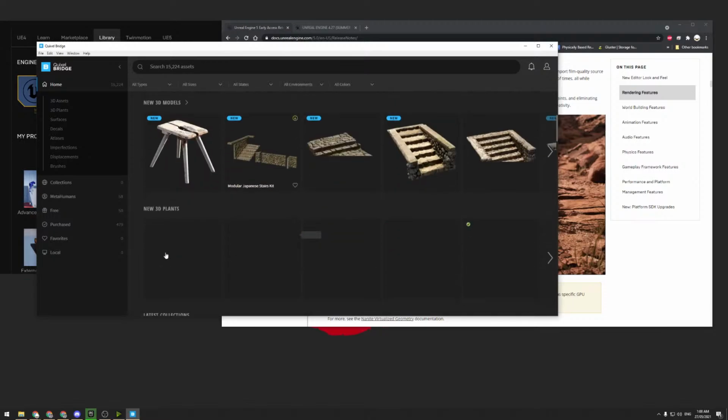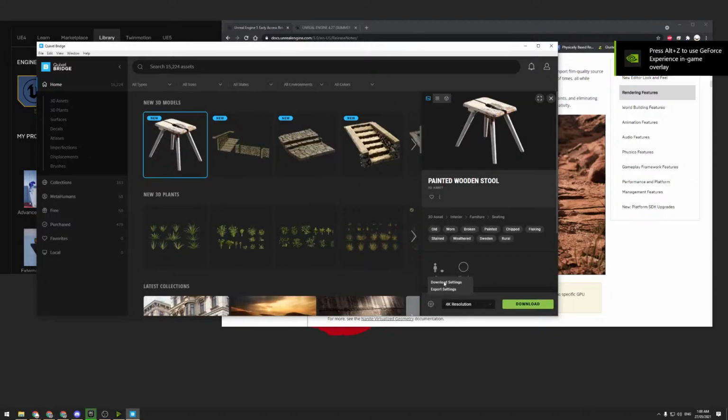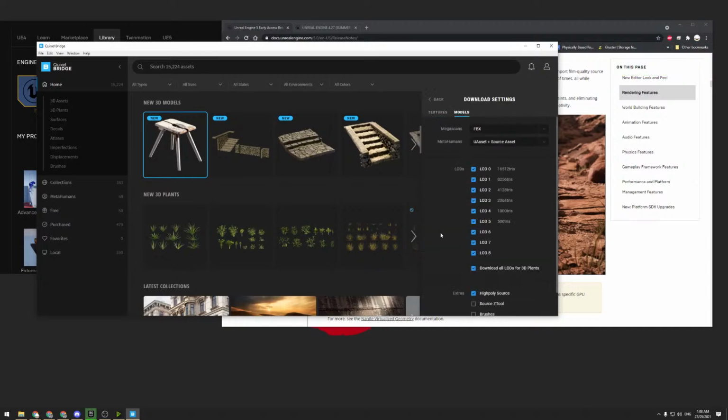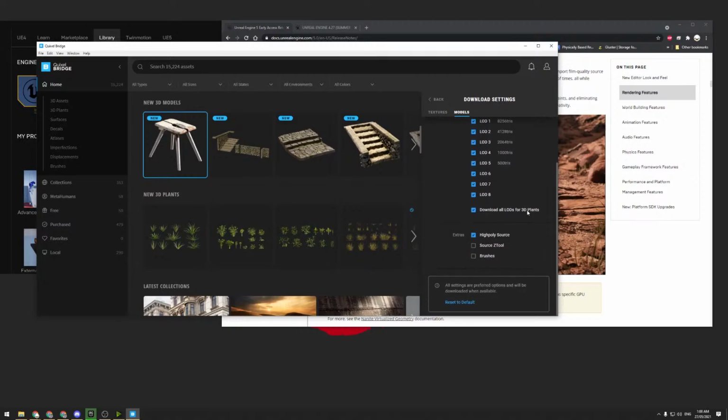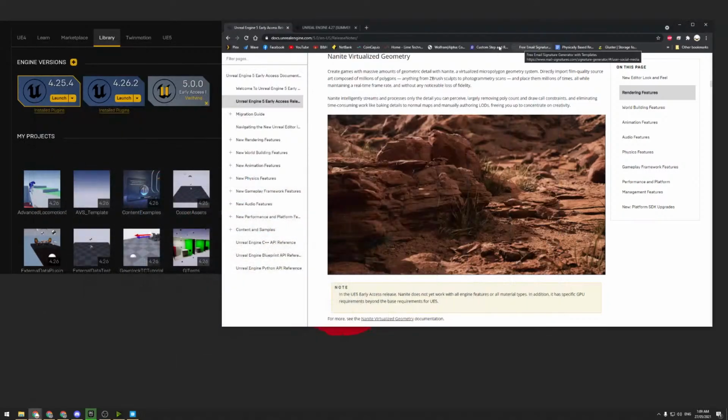So if we find a 3D asset like this stool, then in the download settings, we just tell it, hey, I want the high poly source. You could get even the ZBrush source if you really wanted to. And you can just dump that straight in Unreal, and apparently it just works.